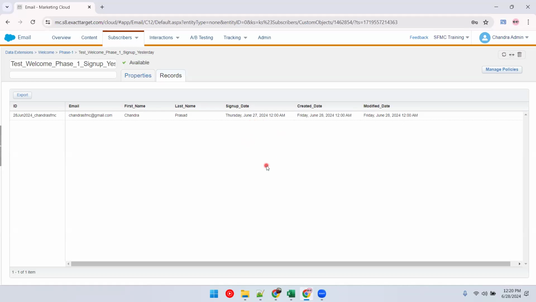Now what will happen? We need to have more data to understand better. So this is the one which will be used for our sending. Now, this DE will be used for sending using Automation Studio. Okay.